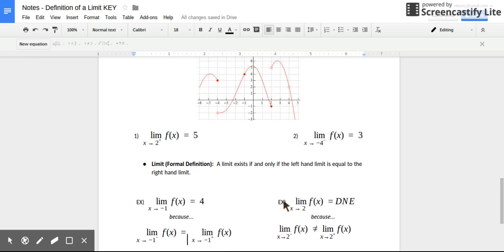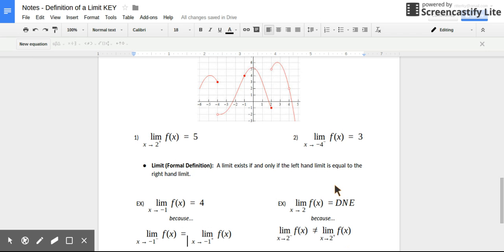Let's see what happens when it doesn't exist. If I want to approach 2 from both sides and evaluate that limit, tracing the graph here on the left side, plugging in values that approach 2, I get an output that approaches -1. If I try it from the right side, plugging in inputs that approach 2 from the right, my output values are approaching 5. Because the left-handed limit of -1 and the right-handed limit of 5 are not the same value, we say that the limit does not exist because the left-handed limit does not equal the right-handed limit.